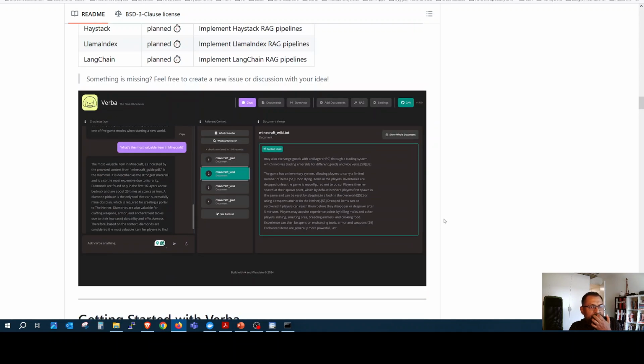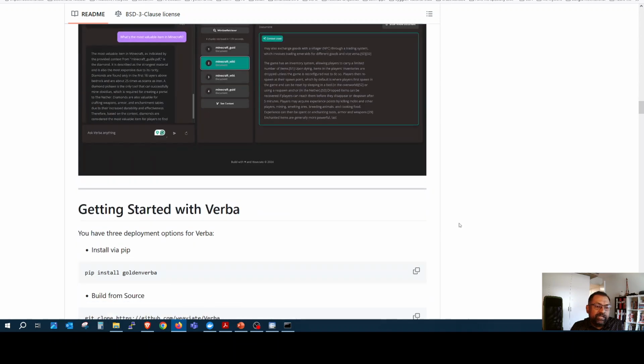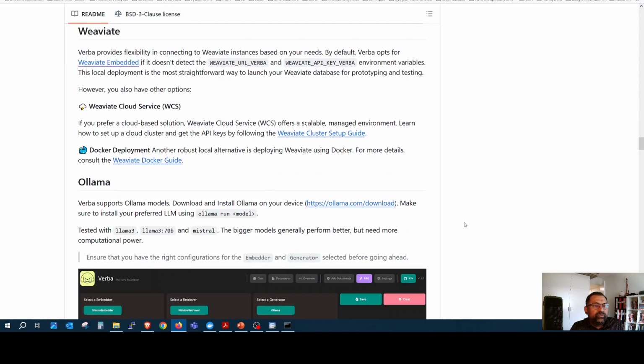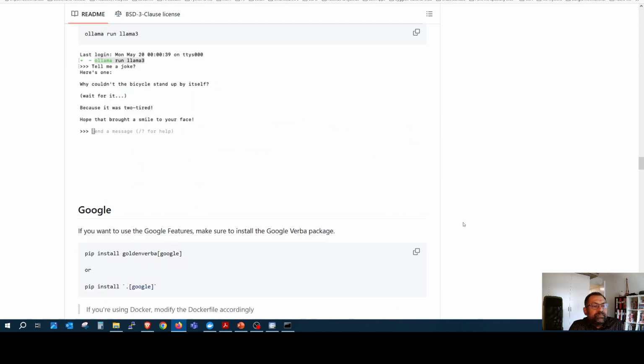So if you want to search your local documents, files, folders, Excel files, or PDFs, then a RAG application is very important. So here we will install the RAG.